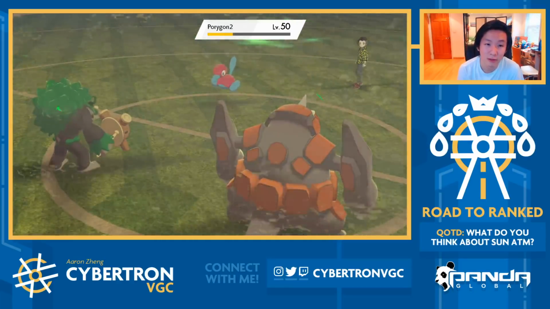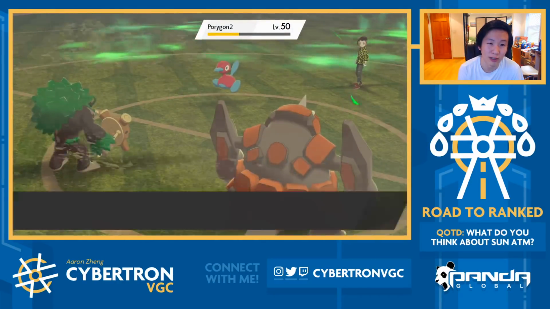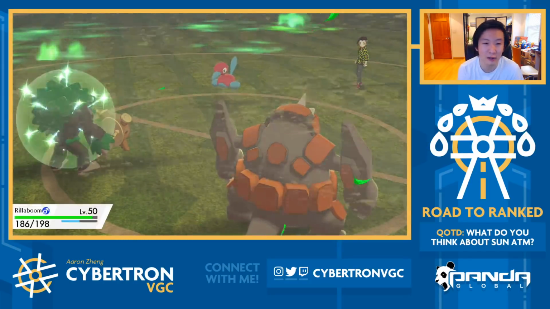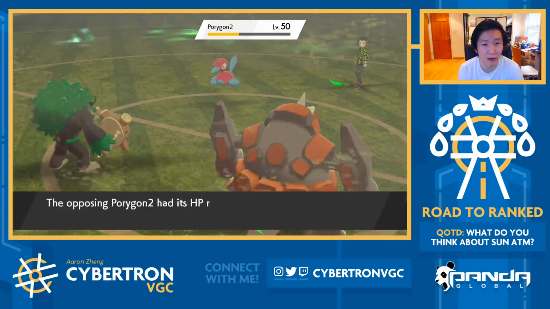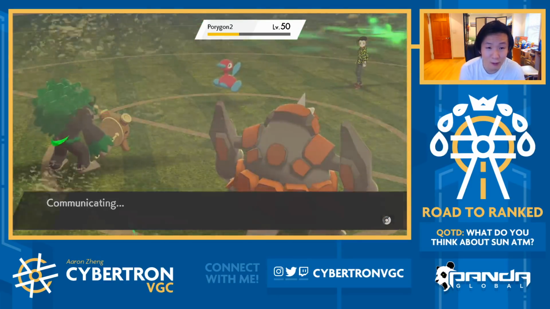It's just so difficult to KO. I guess the one bright side is that terrain is slowly expiring. It's pretty good damage from Fire Punch, actually. So with terrain slowly expiring, it means that Grassy Glide might not... you don't really need the priority, I guess, anyway. But then you don't have the increased damage output, which I guess is more important. I wonder if Drain Punch KOs Porygon from this range. I want to say it would survive, but can't guarantee that. So this is still definitely winnable.